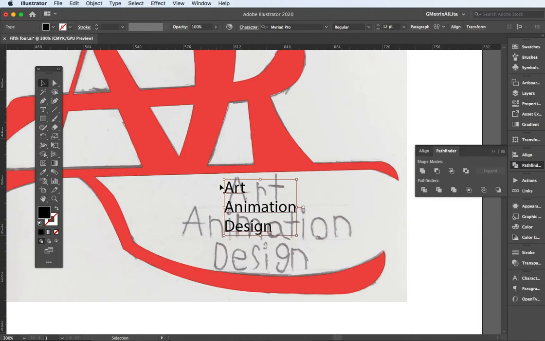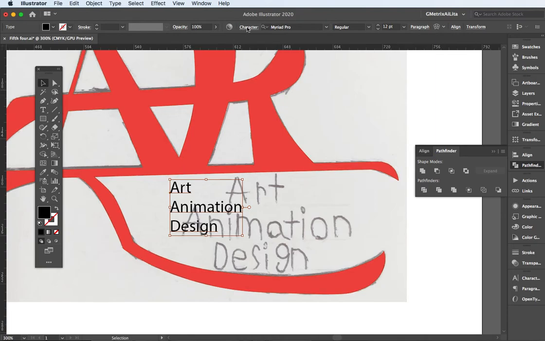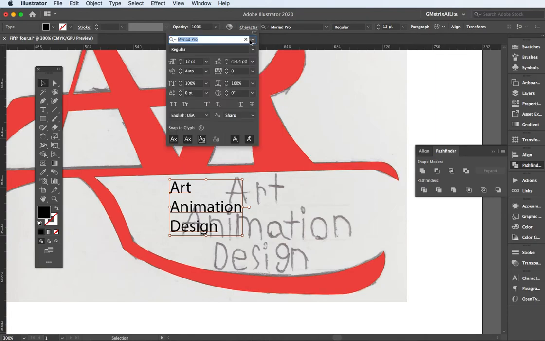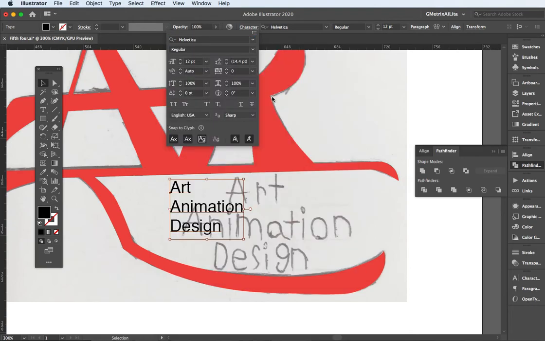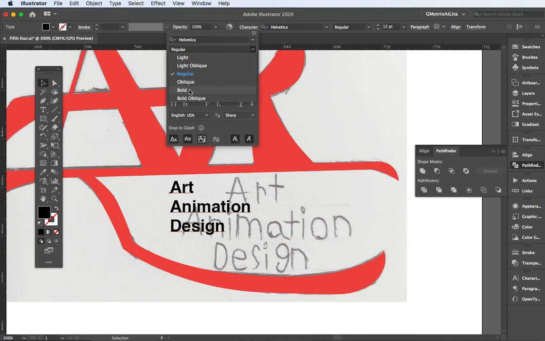And what you now have is a text box, and up at the top, when you click on character, you'll see that you have the option to change the font in here. So when you take a look at the overall look of the font, you can highlight it in there. Next to it is the styling of the font. So I'll keep it as regular. That's good.